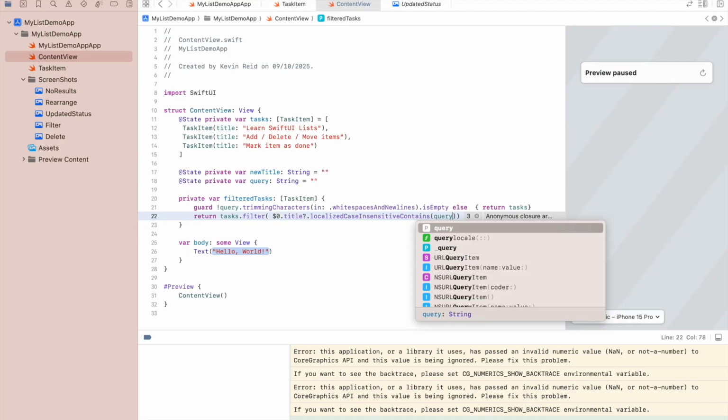So what that line will do, it will just return the results that relate to our query.